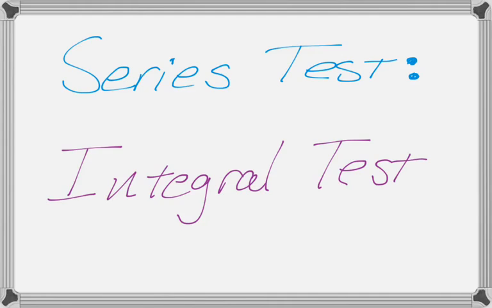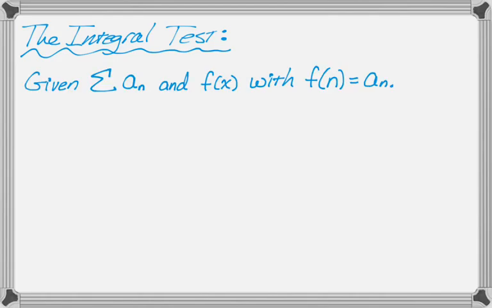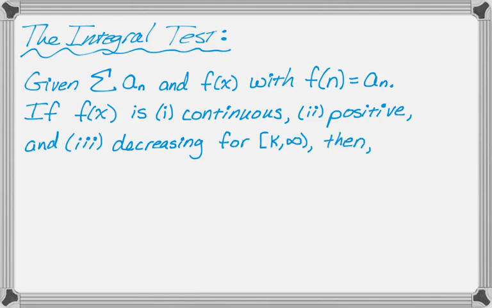First we need to know what the integral test says. If we are given the sum of a_n and we know f(x) where f(n) equals a_n, then there are three conditions you need to confirm before you use the integral test. First, f(x) is continuous; second, f(x) needs to be positive; and third, which is kind of the most annoying, f(x) needs to be decreasing. If it's continuous, positive, and decreasing for k to infinity, so from some value to infinity, then one of two things is true.